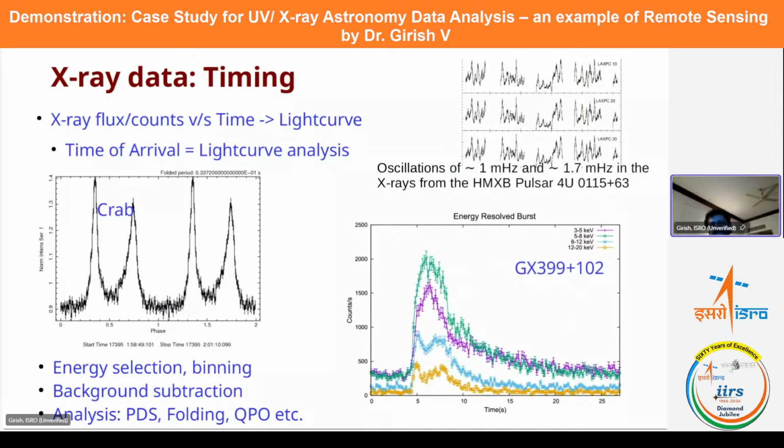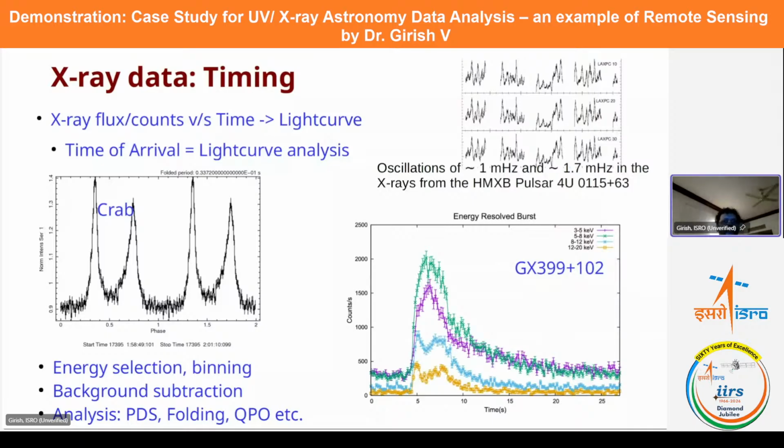Coming back to the colored picture on the bottom right, here I am taking the same light curve, but now I am splitting that into different energies. The bottommost is like 3 to 5 keV, 5 to 8 keV, and multiple bins like that. Now you know why I talked about spectroscopy and then came to timing, because if I want to split, I have to tell the routine to choose between these two energies only. But the data will not have any energy information. The energy information will come only when we apply the response matrix function. How will the program know that if I say 3 to 5 keV, how many channels it has to take?